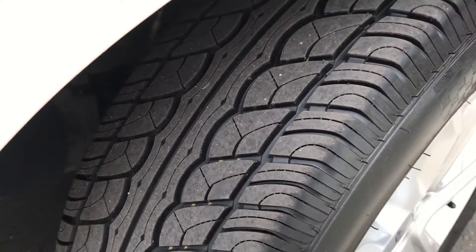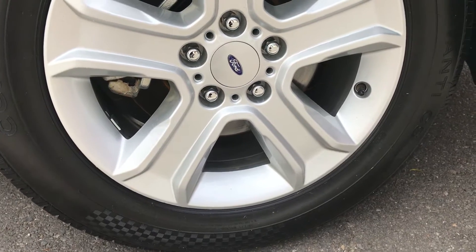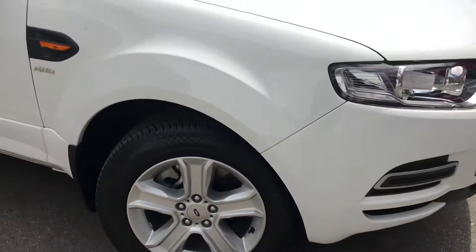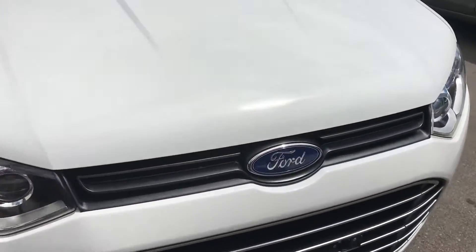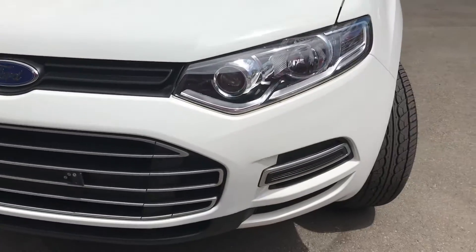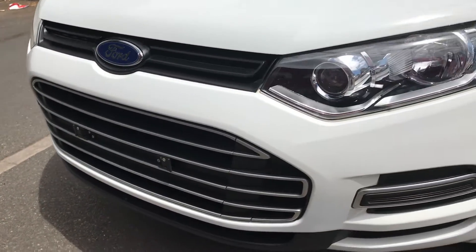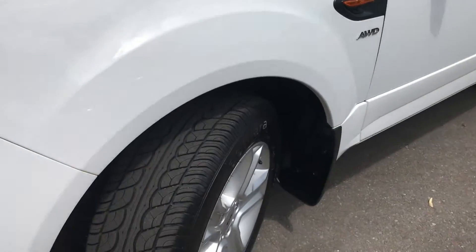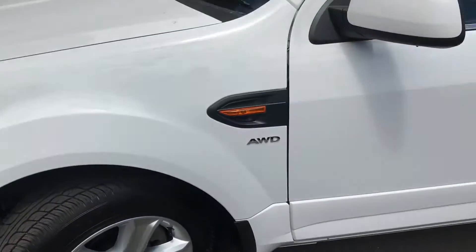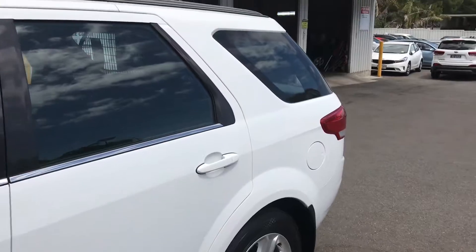It's got fantastic tires, almost near new — you can almost see the yellow writing still on there. All the wheels are in good condition, I believe they are 17-inch alloys, all unscuffed. Everything on the front looks pretty good, no real major chips or damage. Being a government car originally with the SA fleet, they take the plates with them, so we just have to put some plates on the vehicle.